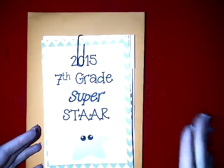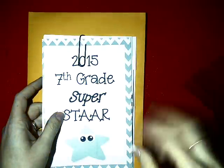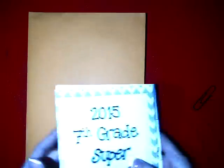What I did was pre-cut all of the different slides that are on the document, so that part is going to make this go a little bit quicker. What I also had to have was an 11.5 by 14-inch envelope that you can buy at an office supply store, but you need to have one per student, and then obviously a copy for you as well, for every one of your classes to do this.